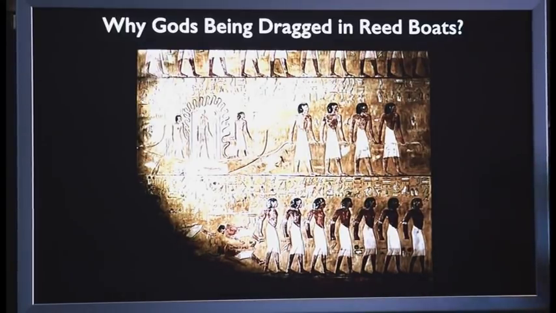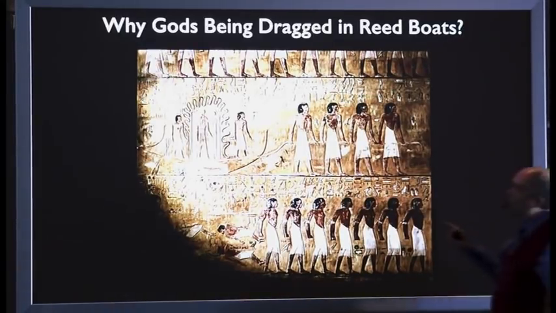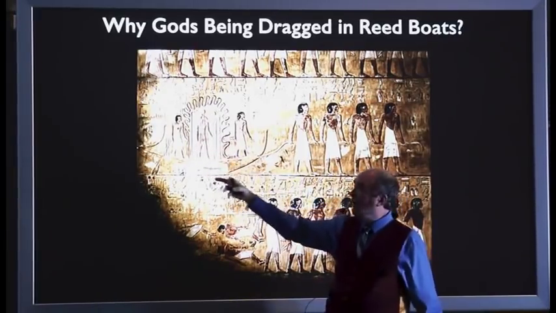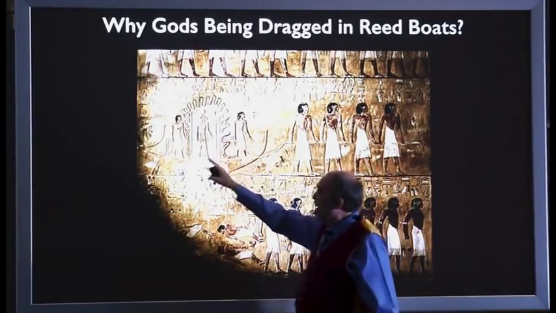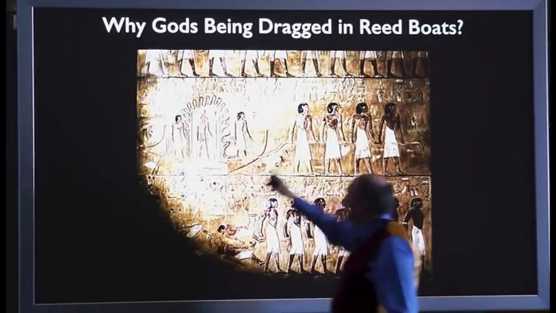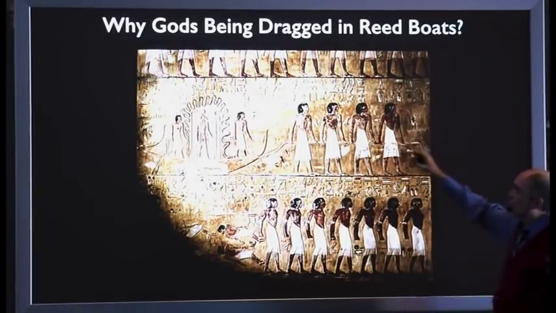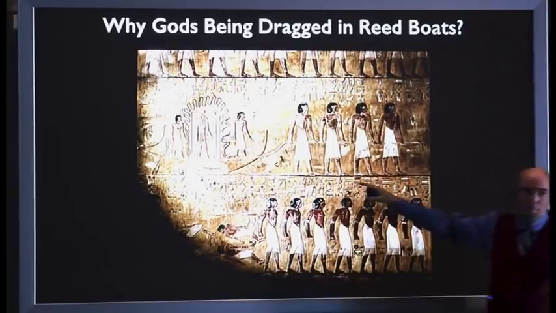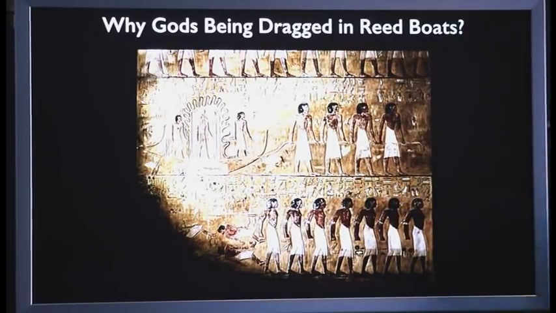When you go into the tombs in the Valley of the Kings, you will see that the god Atum, the ram-headed god, representing the king in this case, is in a cabin inside a boat with a high prow and incurved stern, being dragged by the gods on dry land. No water. Why is that?